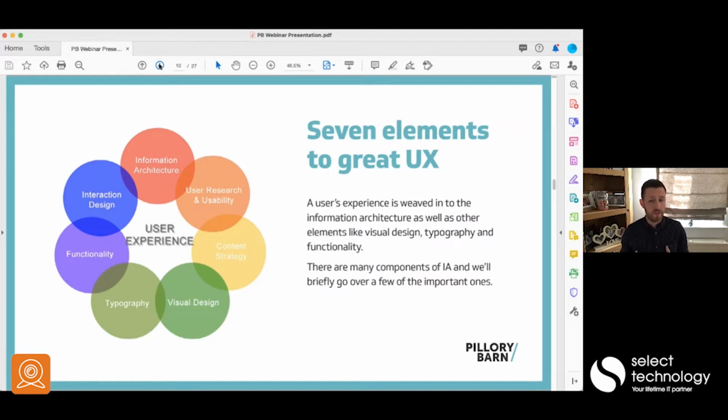We have to think about the visual design and the typography. How does it look? It has to be aesthetically pleasing and professional and well designed, but it also has to work. The functionality of it has to be squeaky clean. It can't be broken, because any kind of break in functionality will turn someone off because it doesn't do what they expect it to do. And then just linking back around in that nice flower diagram we've got here is the interaction design. So this is how a user interacts with those designed elements, so they feel like they're engaging with your brand or with your service or with your product.